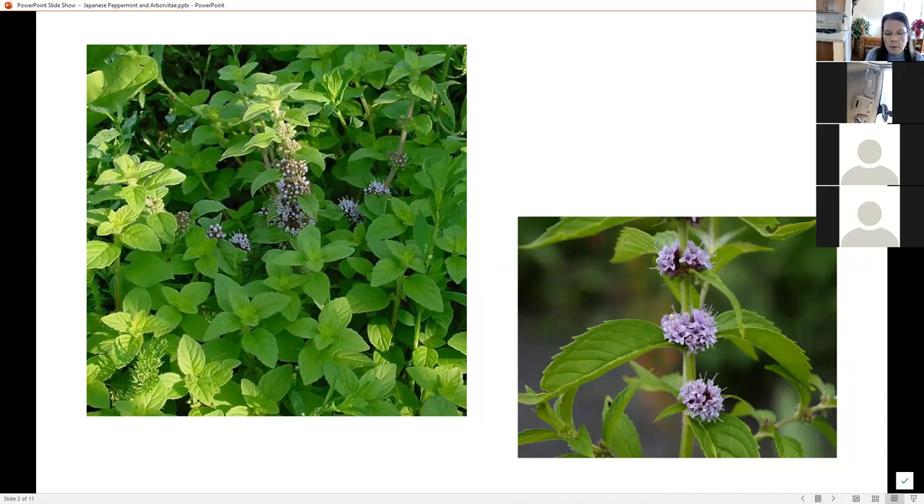There are lots of different kinds of peppermint, and we're going to talk about some of the different variations. You have to look at the Latin name. The Latin name for Japanese peppermint is Mentha canadensis. It grows all over North America, from Canada down into Mexico, and from Siberia to Java — it thrives in tropical environments. A fun fact is that Japanese peppermint is often used to flavor commercial lozenges because of its high menthol content, and it has the highest menthol content of any of the peppermints.